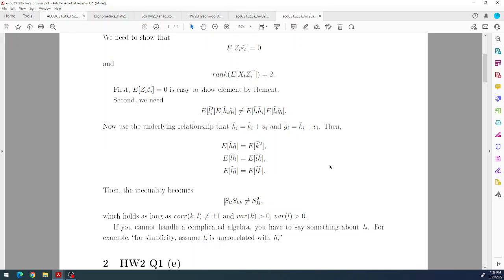So you know the answer. So just stating the answer is not enough. I want you to practice how to write rigorously, how to write your argument mathematically. And in this case, if you do not want to make this derivation, or if you cannot do that, just mention that you know the problem, but it's difficult or it's just too cumbersome, takes too much time. So I'm going to simplify the question like this. For example, if you have assumed labor is uncorrelated with capital, like actually K, it's not H, and then can be H, yeah. If they are uncorrelated, then easily you can ignore L by the theory of partition regression model. So that's another way you can handle that.